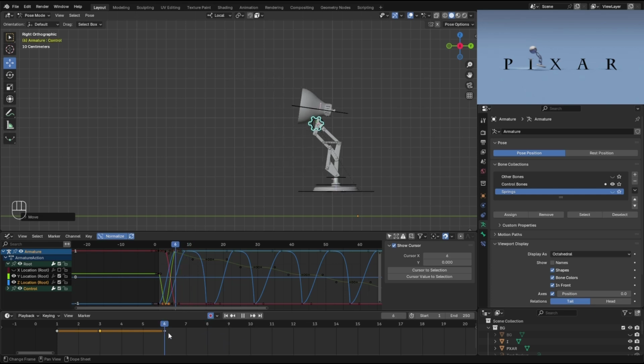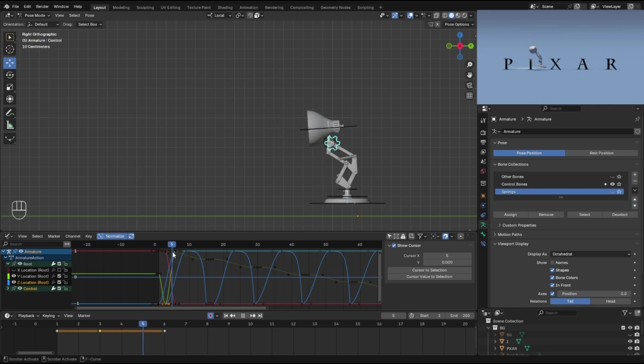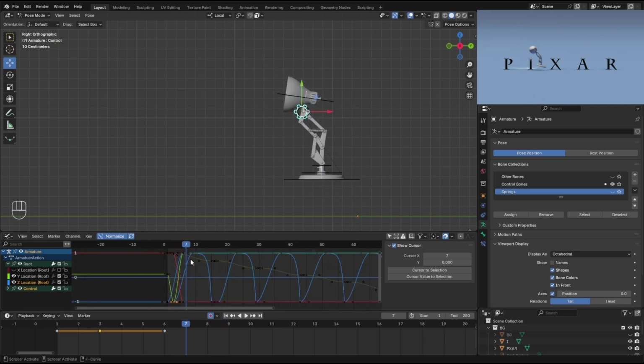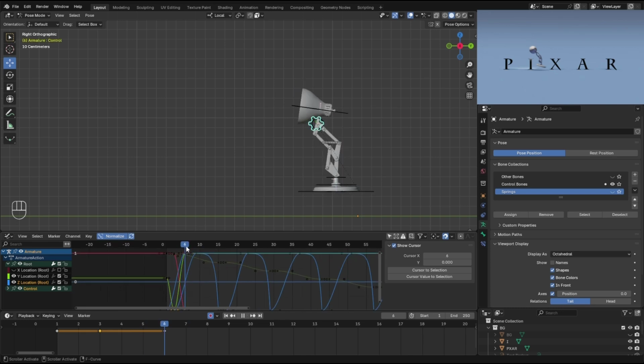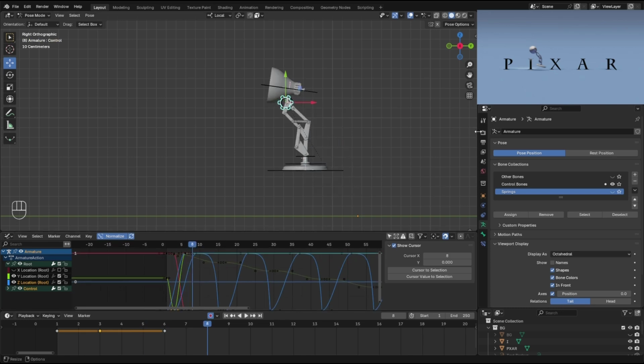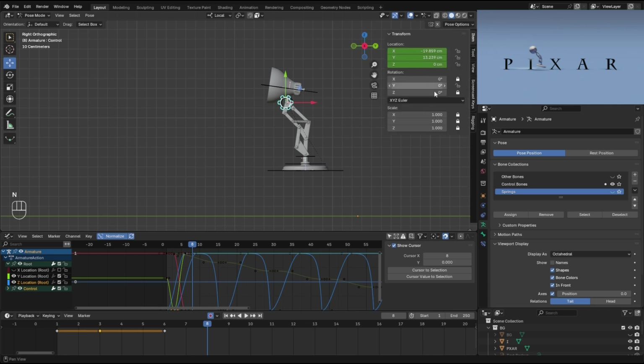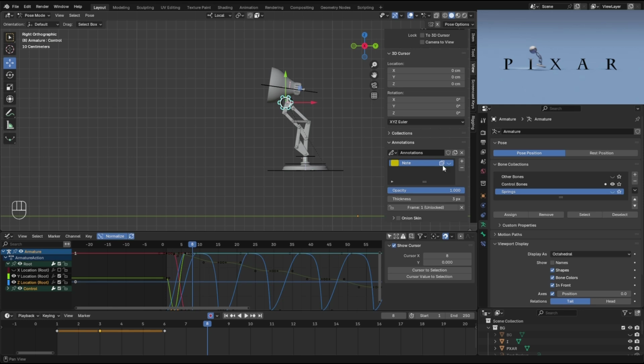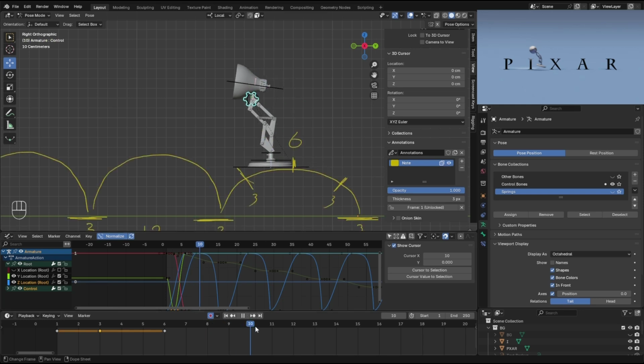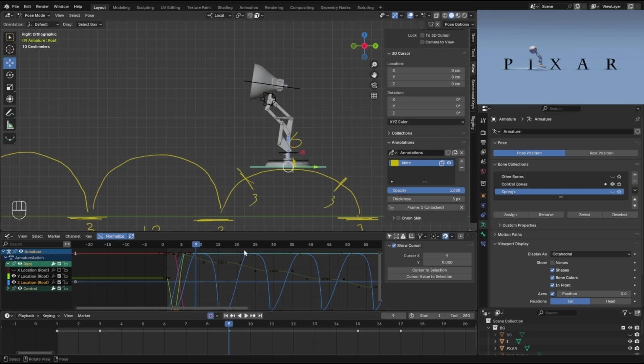Alright, frame 6 and frame, let me see, the higher goes a little help from the annotation right here. So goes up here. So here, frame 11, maybe. Yeah.